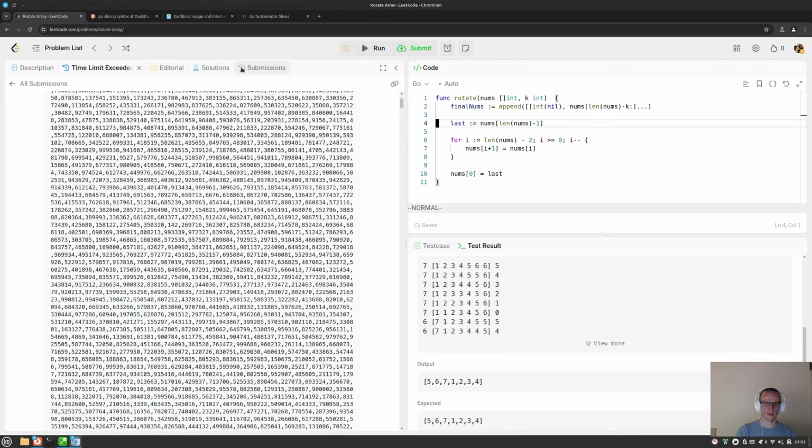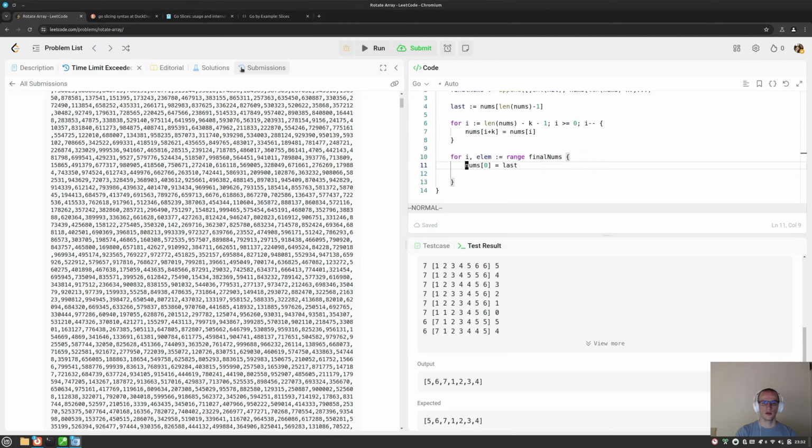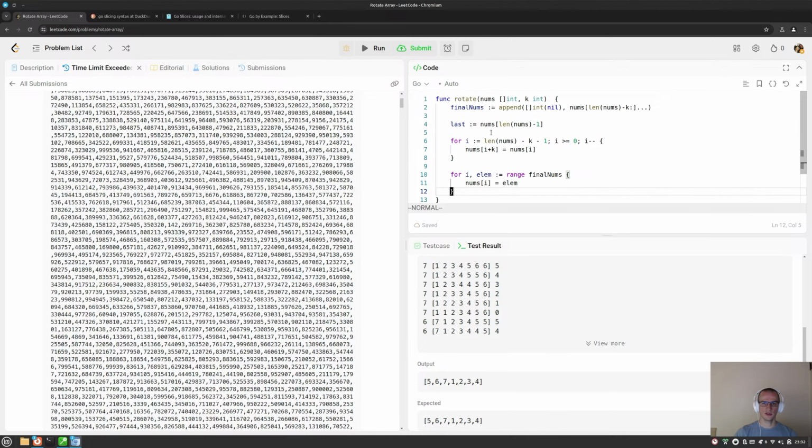Okay, so that would mean for i equals length of nums minus k minus 1, i is greater than 0, i plus plus, nums of i plus k equals nums i, and then for i, element in the range of final numbers, nums i equals element. Then let me see.